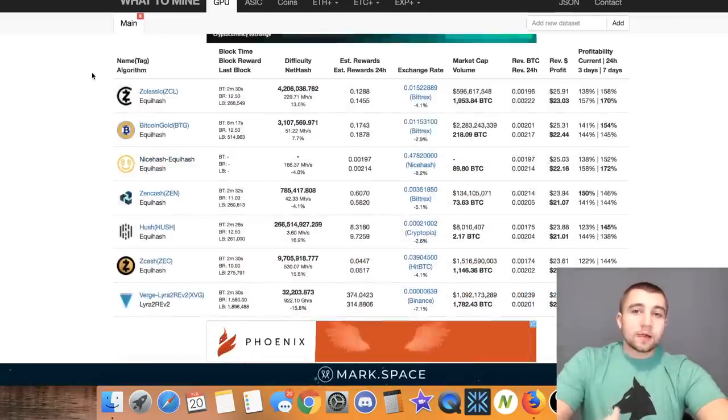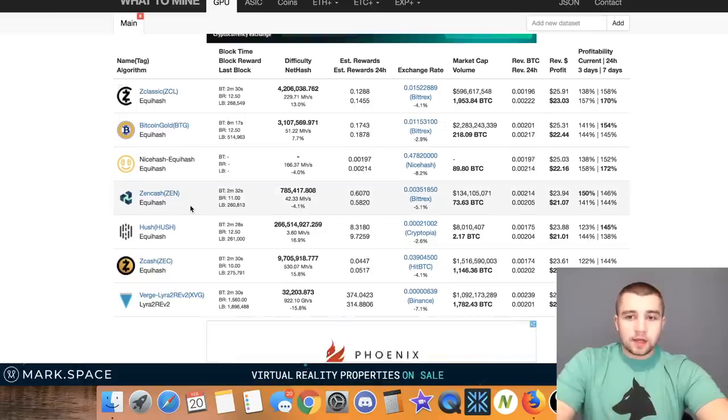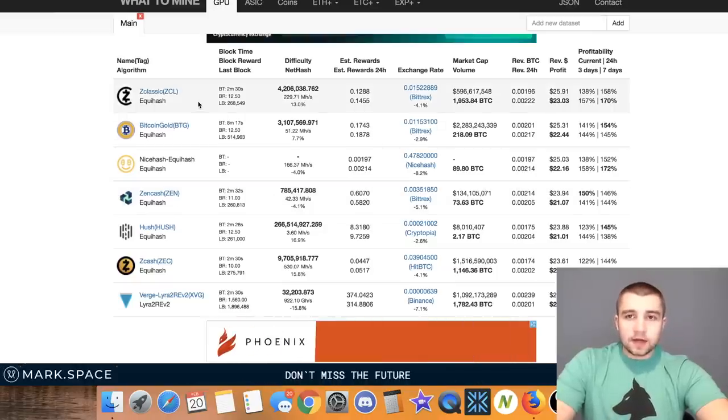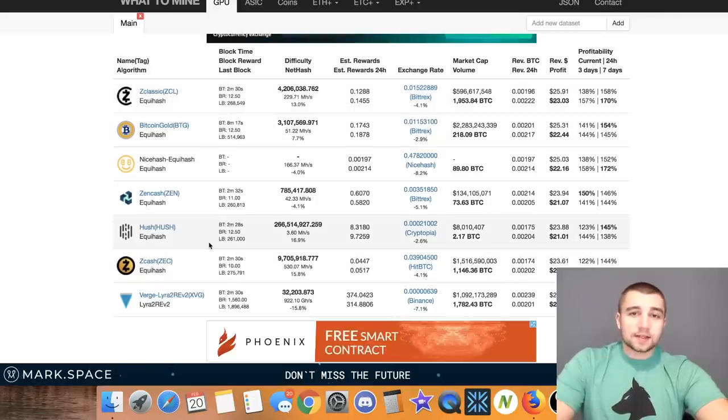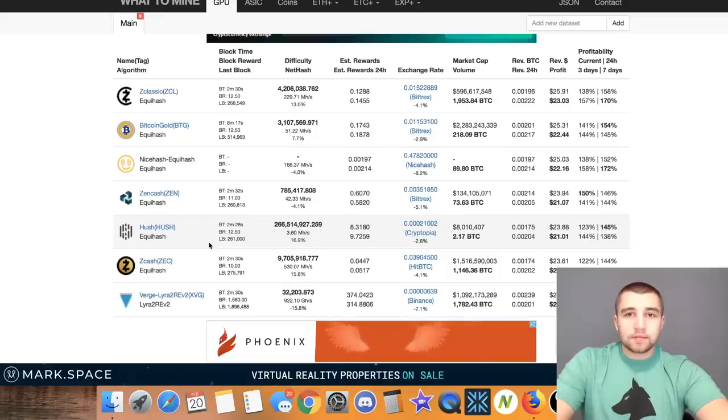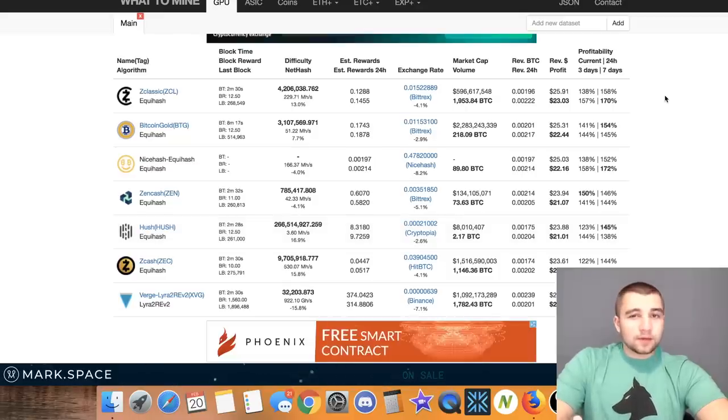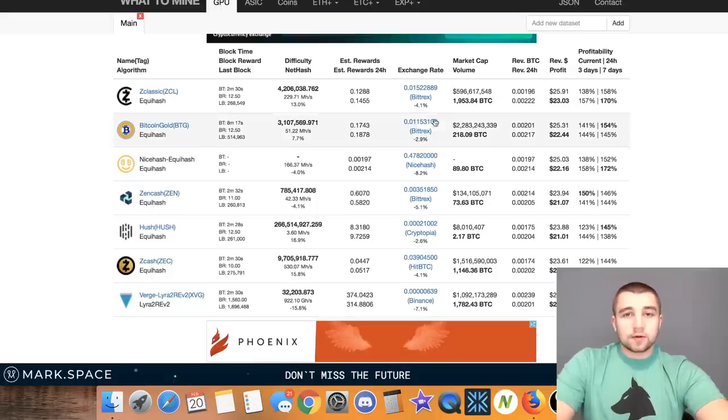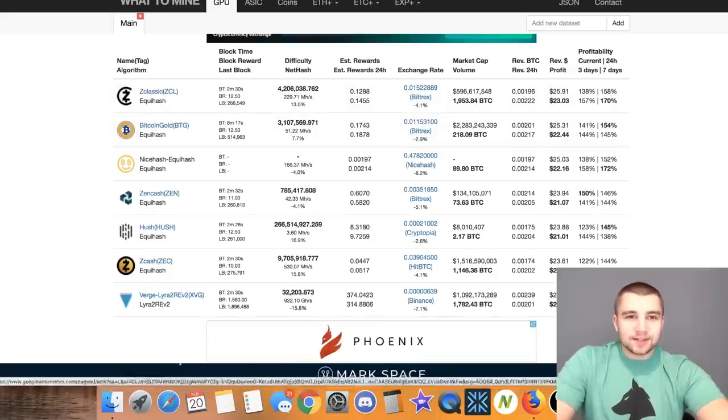Personally, the majority of my mining farm is mining Zencash. And you're like, well, why wouldn't you just mine Zclassic? It's the most profitable coin. You got to understand, these things change constantly. And the most important thing you can do is to optimize your cards so they're doing the best on whatever they are mining, which will make a much bigger profitability difference than chasing the hottest coin right now. So without further ado, let's get to it.